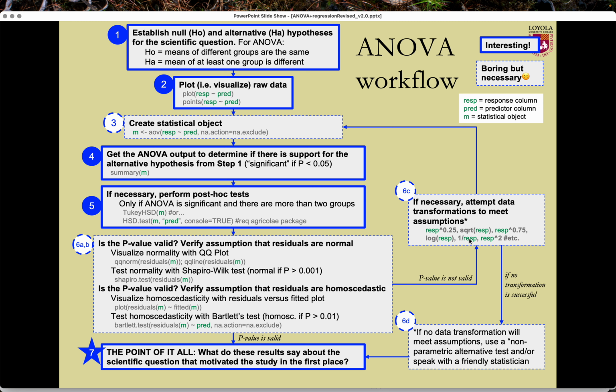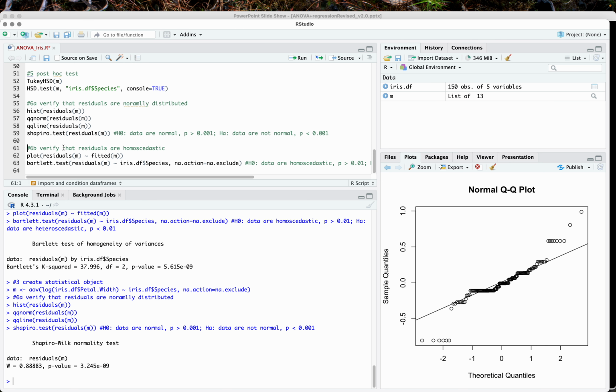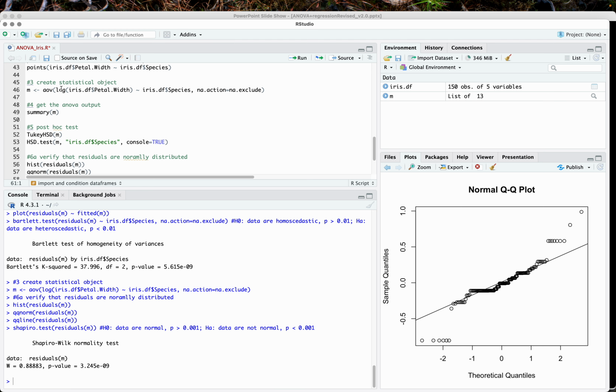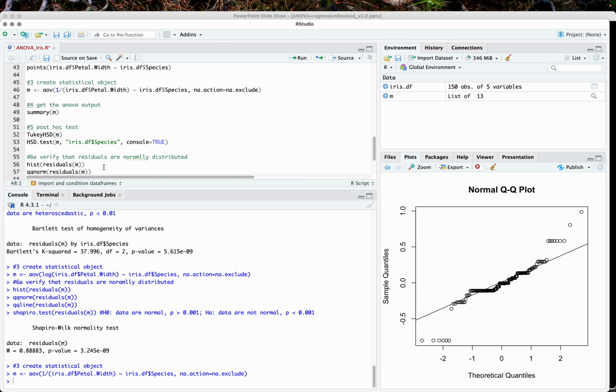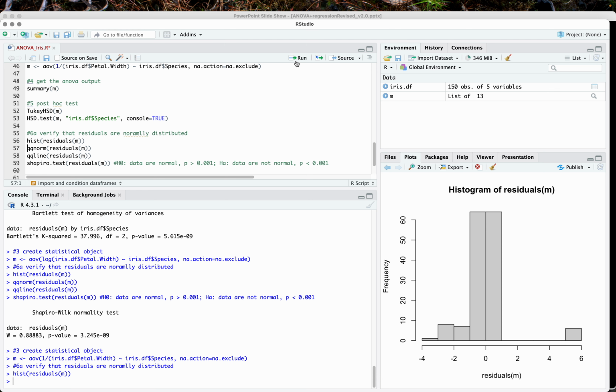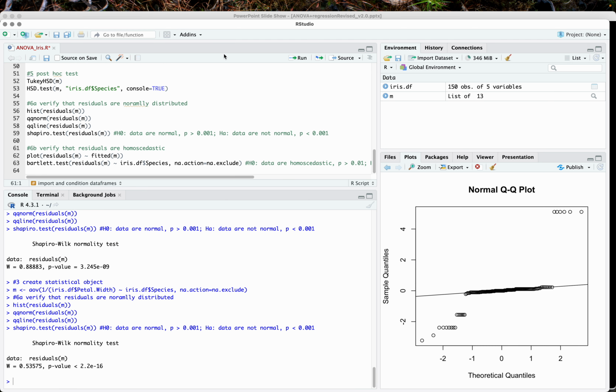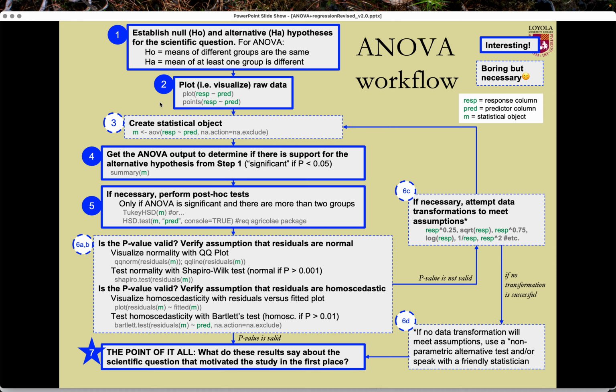Maybe a reciprocal, one over the response. We'll try that. So I'm going to go right back up here, and we'll do one divided by all that stuff. We can run that, and then we'll check our histogram. Garbage. Not going to work. Too terrible. Awful. What's your favorite transformation?